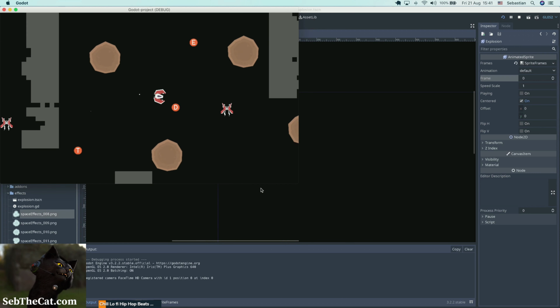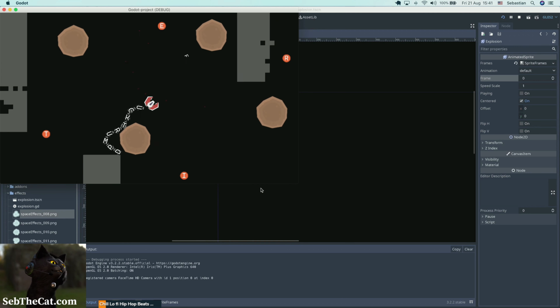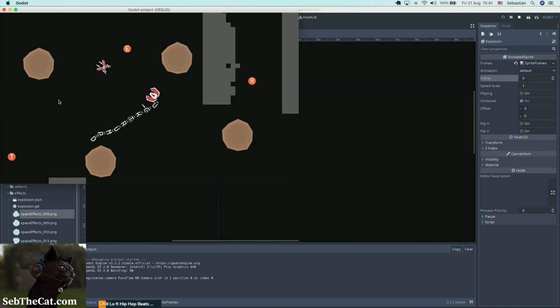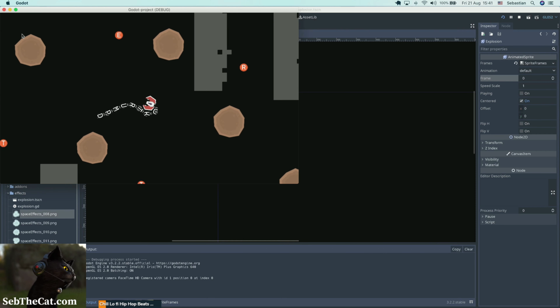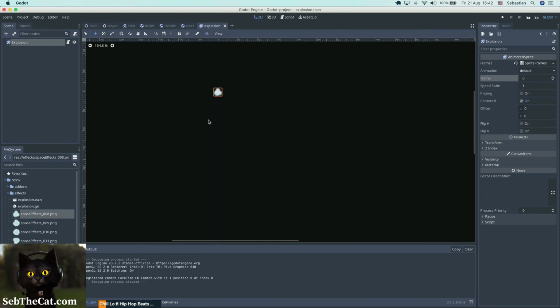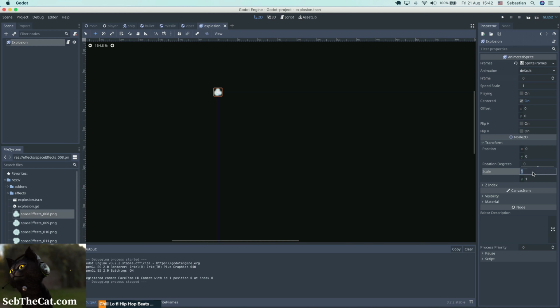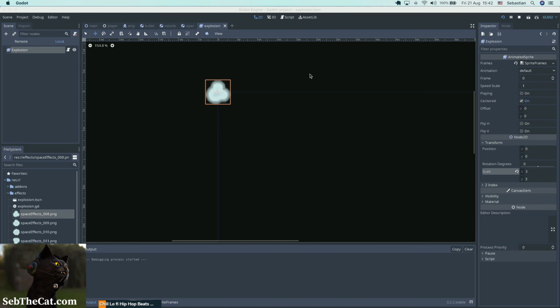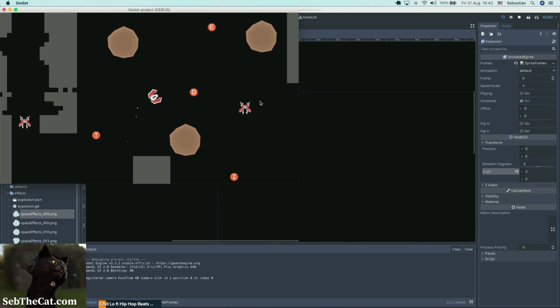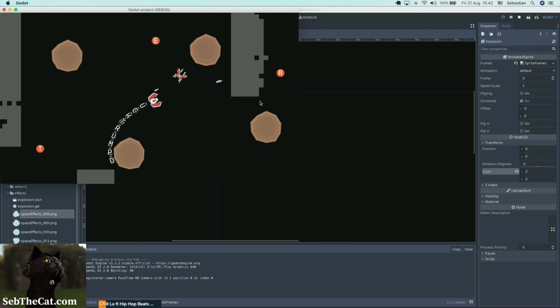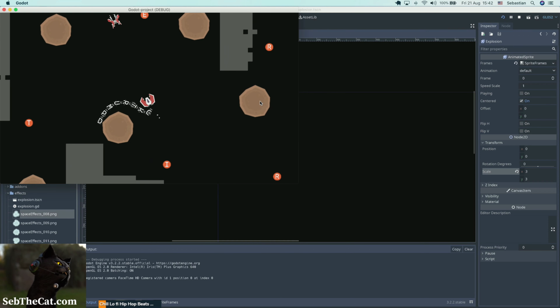It's not a fantastic effect, because we need better art. And it's way too small. Smack. Okay, so let's just scale up the sprite by about 3. Okay. Probably need some sort of shader or... There we go.